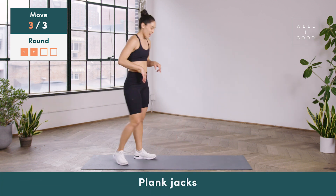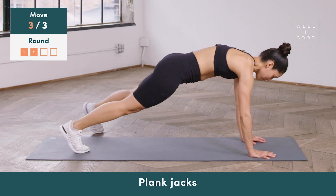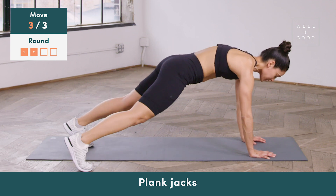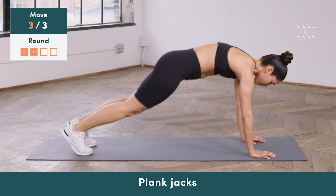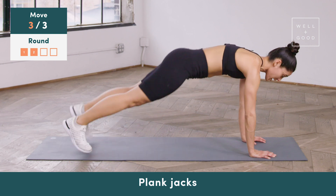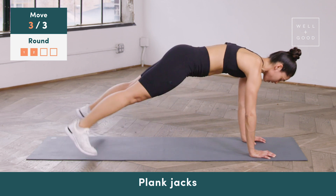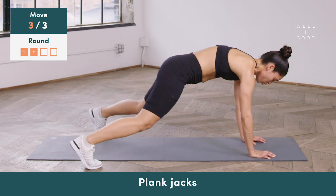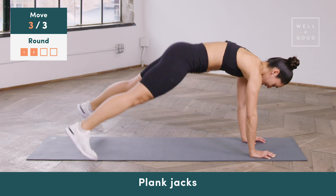Then we'll head down into the mat for the plank spider — two different options. You can either tap or jack, and both of them are going to do the work. Setting up in that high plank position, you can tap or you can jack. If you'd like something in between, you can do two taps followed by two jacks — so long as the hips stay in line with the shoulders. If you start to feel the hips going up high, do your best to pull them right in line with the shoulders. Micro bend the elbows, try shifting the weight forward. About 15 seconds left — keep the core strong. Five, four, three, two, one.